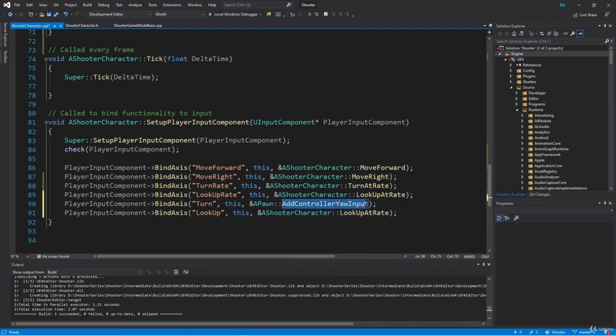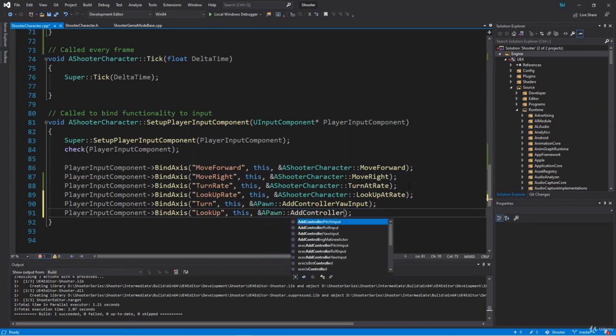Since we're not scaling the input value by anything, and we're just going to pass it straight into AddControllerYawInput, we can call that function directly instead of making our own. For the look up axis mapping, we're going to use APawn::AddControllerPitchInput. And this is all we need to do.